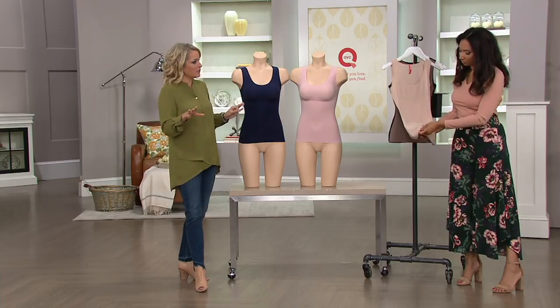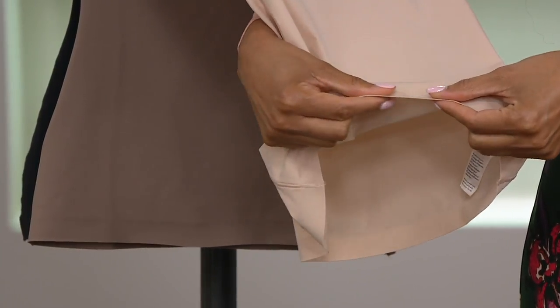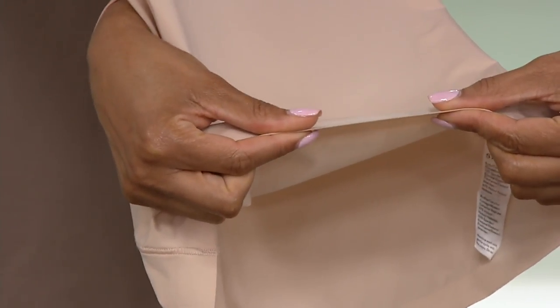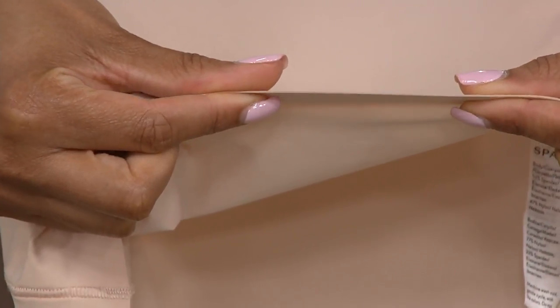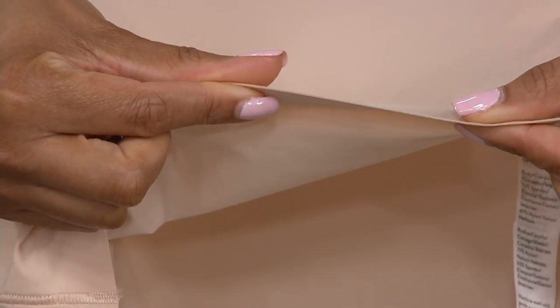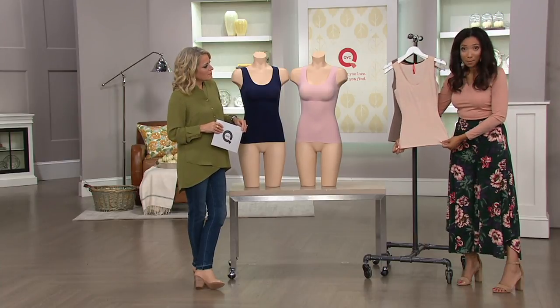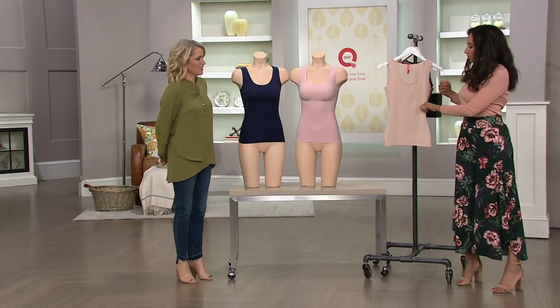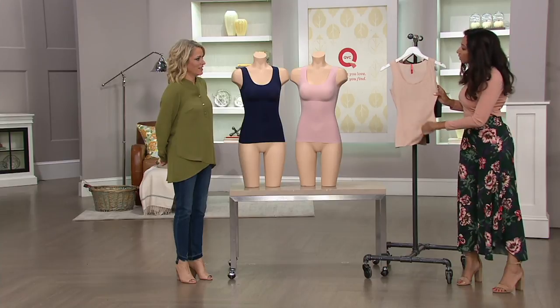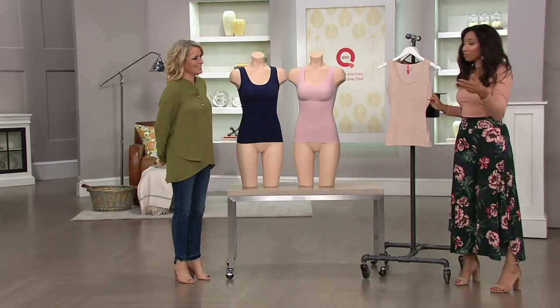Many of us have taken some vacations this summer. Vacation may be over, but we're still carrying some of it with us — unfortunately. This is how you just feel better. And this is a very ultra-lightweight, thin layer. It's amazing how they have really mastered these textiles so that you get that smoothing and light compression, but it's not a heavy, thick layer. Step into it — that would be my tip for you. Pull it up over the hips and the body, and I think you'll find that this stays in place and doesn't roll. I keep it here in my locker at work — it's really one of my staple foundation pieces.